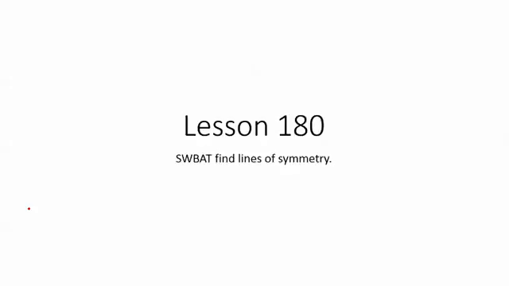Okay, so students are going to be asked to find lines of symmetry, and symmetry is one of those things where I think for those of us who get it, it feels fairly intuitive. But when you start to do it with kids, you realize that there's quite a bit of anchoring that's necessary to not just be guessing, and it's not just about seeing it clearly, because that takes practice. And so this lesson is fairly complex, and you want to hit all the complexities and make sure the kids are understanding all the complexities, and you know that, of course, because they're going to be talking to you and explaining.